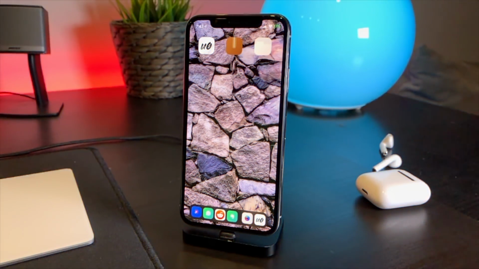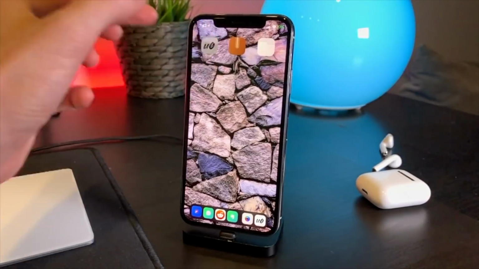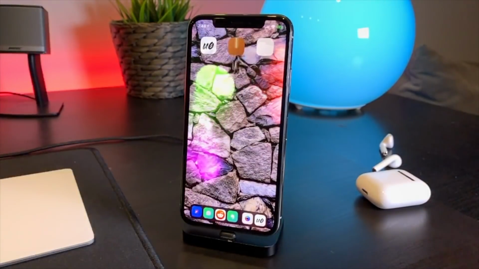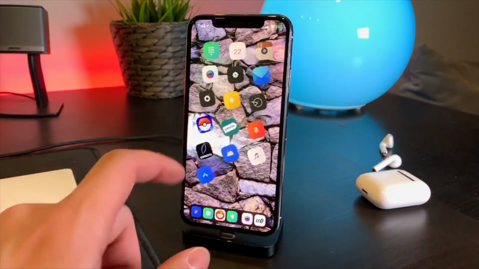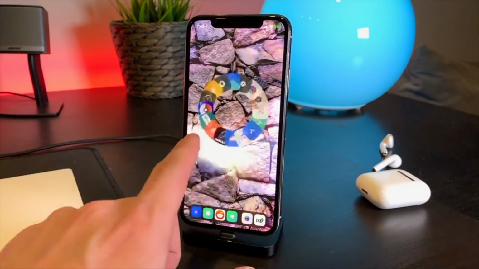Hey, what's up, guys? Well, I'm sure a bunch of you have figured out by now that an iOS 12 jailbreak has been released. Uncover has been released by Pwn2Own as well as the rest of his jailbreak team. And we did some awesome coverage about it so far. We did a jailbreak tutorial, some of the top tweaks that you can install, and things are off to a good start.